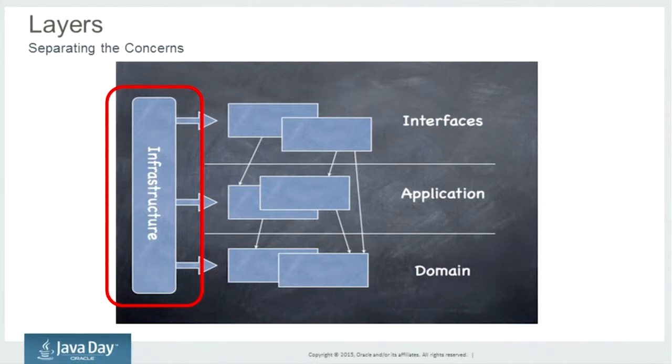And finally, there's the infrastructure. And the infrastructure is basically where a majority of Java EE actually comes in. So anything that is not any of these things is infrastructure. So accessing a database is infrastructure. Getting transactions is infrastructure. Coding for security is infrastructure. These are all infrastructure level concerns. You want to execute something asynchronously, that's infrastructure. And infrastructure, generally speaking, is below the domain layer, but not always. The infrastructure code you can use to implement any of these layers. In fact, you will, in the majority of cases.